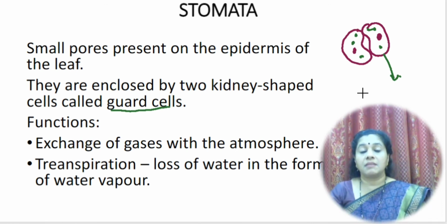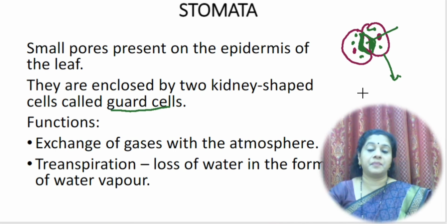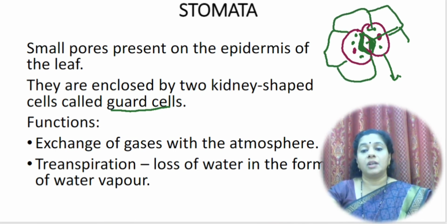So from the name itself, guard means what? Protecting, right? So this stomata is this pore. This pore is protected by these guard cells. Guard cells have very thick wall inside. And surrounding this you will find the epidermal cells. They don't have chloroplast. So what are the functions of stomata?